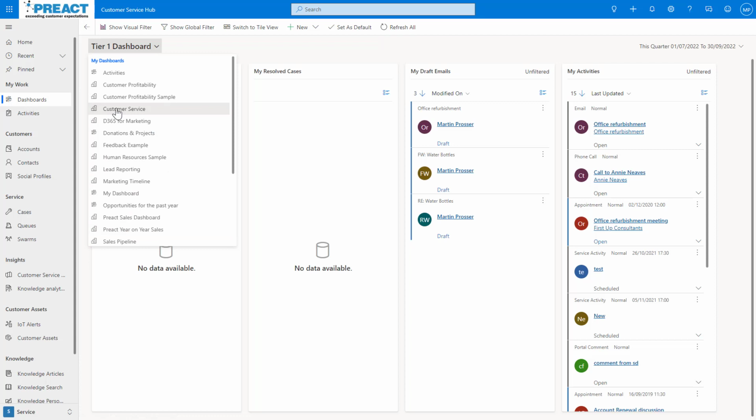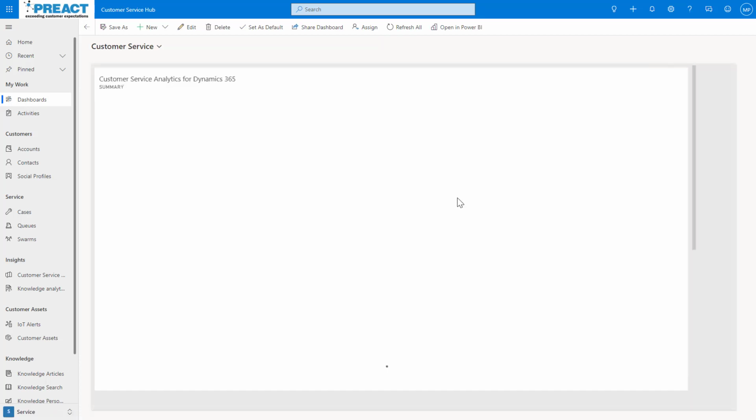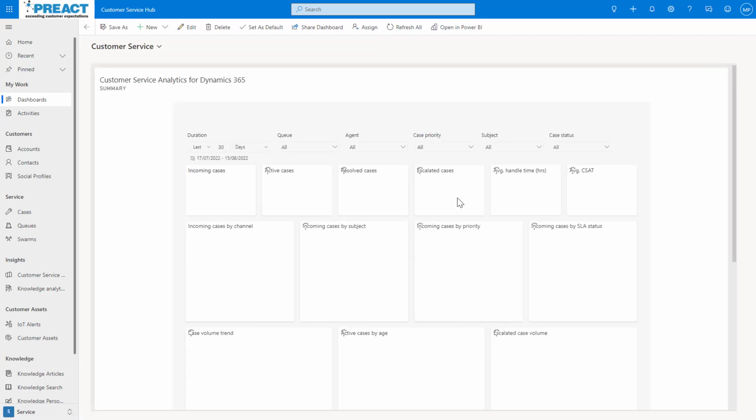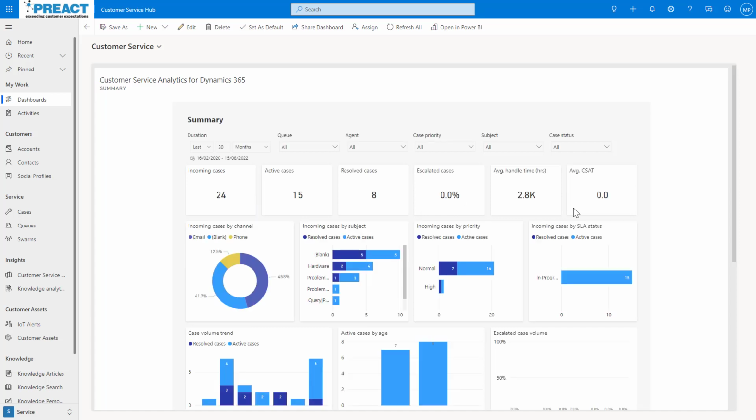I think I called it Customer Service. There you go. So I've taken that embedded report that's in the system, and I've just embedded it in here into my overall dashboards area, which we can do. You'll see how that's relevant data. So again, if other people have got read-only access, there's no reason why we can't pin this and share this dashboard across departments if we need to. So those are the pre-canned Power BI reports that you should hopefully start seeing now within Dynamics.